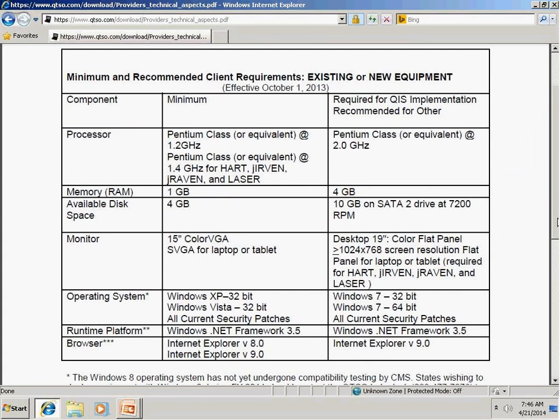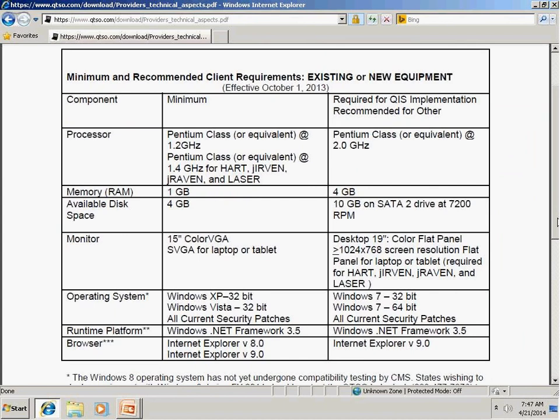Displayed are the minimum hardware and software requirements for the PC that will be used to access the QIES ASAP and Casper reporting systems. ASAP is Assessment, Submission, and Processing. This is the part of the QIES system where the CMS-required hospice item set, or HIS records, are submitted and processed.